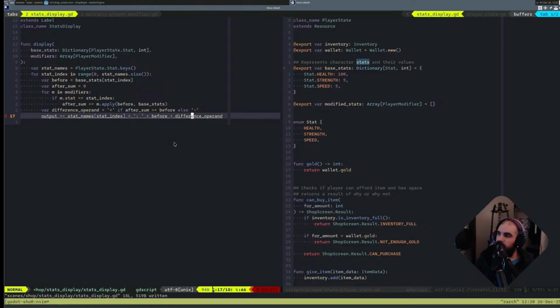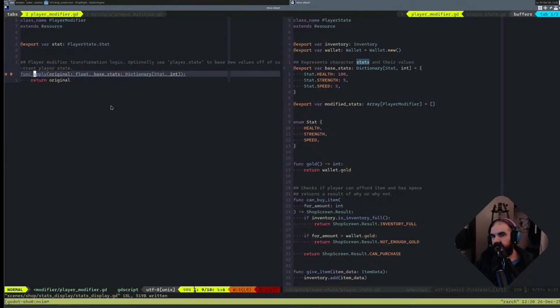So I guess the other way to do this, if I'm thinking practically here, so I have this apply method, and the apply method returns a float, by the way.